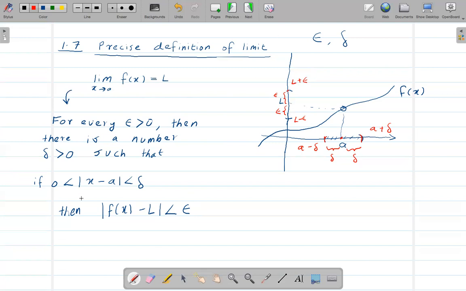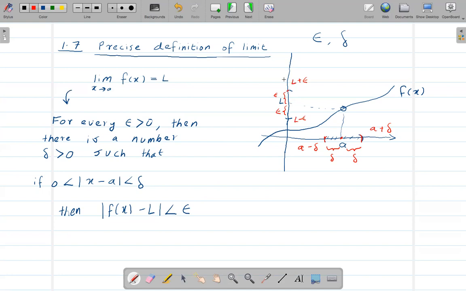That's what the definition of the limit is. And if you understand this definition, and if you take some high-level math course later on, maybe advanced calculus or something like that, your life is going to be much simpler. Your life is going to be so easy if you really understand this definition.